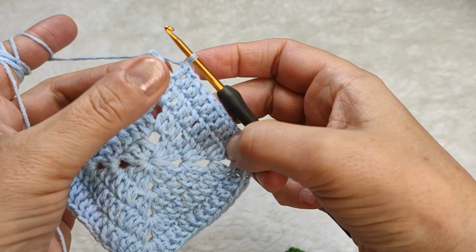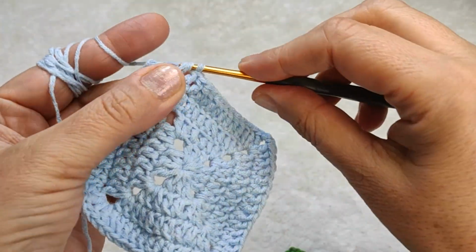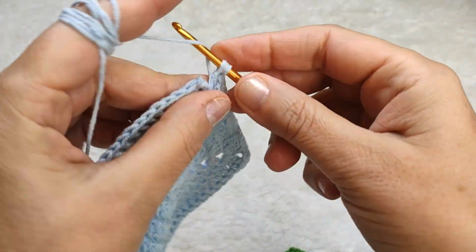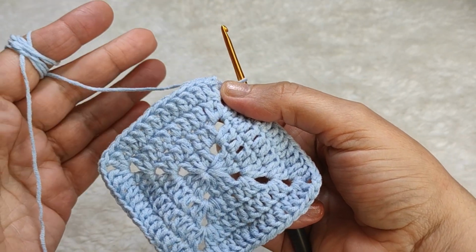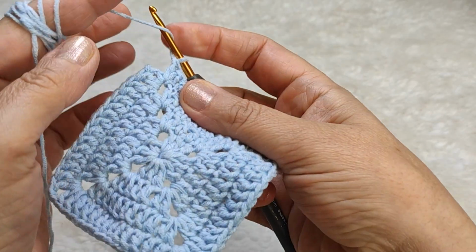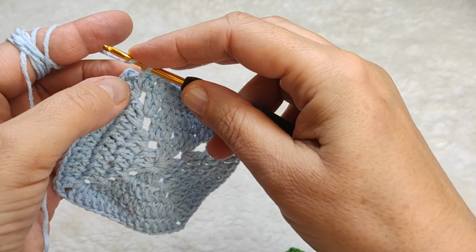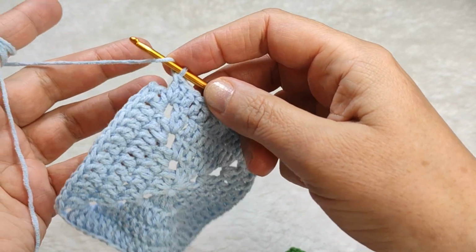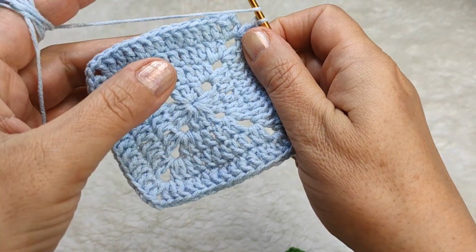In order to finish this round, I am making yarn over, inserting my hook through this space. First of all, making 2 double crochet, 1 and 2. Normally, if we go on upper and upper, I mean if we are going to make a very big square, we will make yarn over and insert our hook on top of this first double crochet. I will pull through all these 3 loops at one time, and like this I will go to the upper round. But now I'm not going to do this because my motifs will be with 4 rounds.